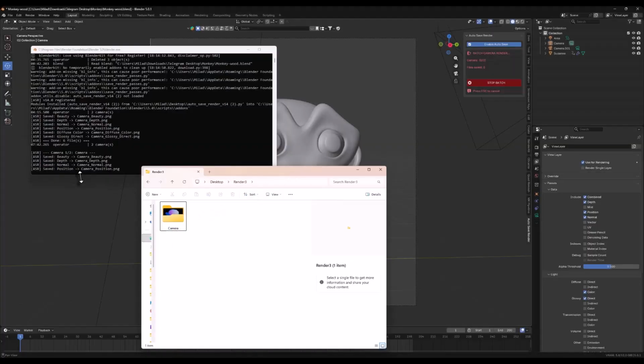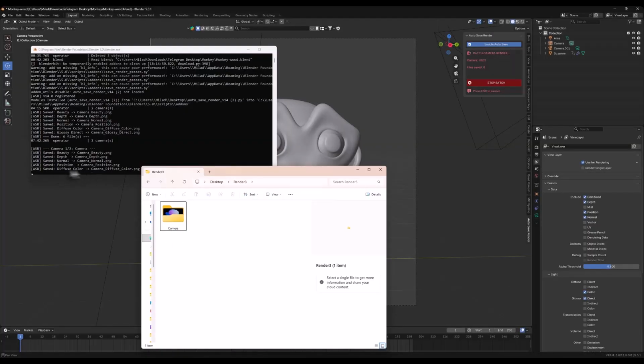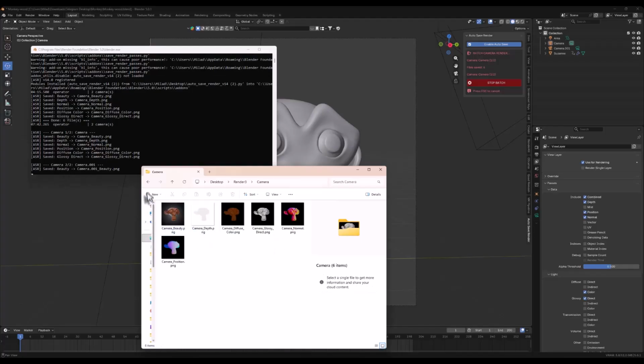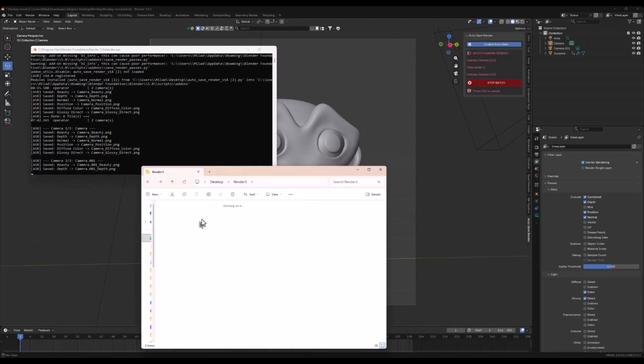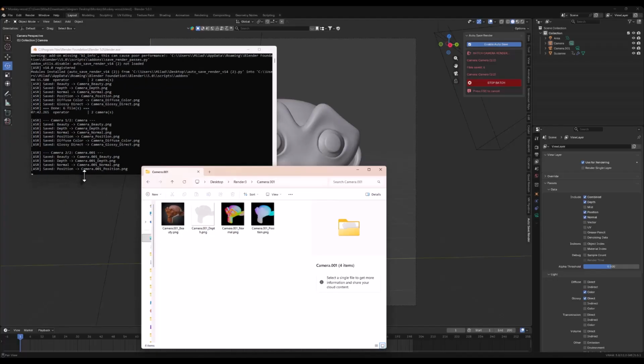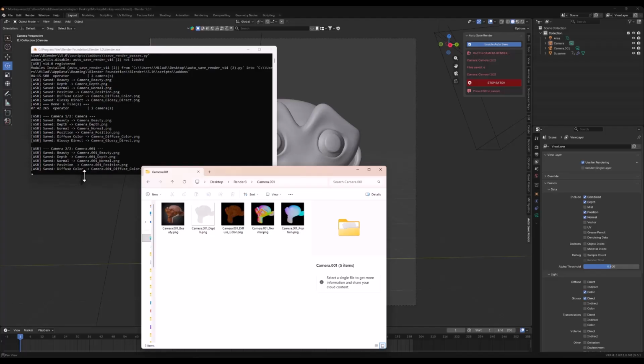Well, you see here that it is writing the name of each render, and it also reports to us that it is being saved. The first camera finished and it went to the second camera. Let's look at the first camera together. These are the specifications of the first camera, and it went to the second camera, and now it is saving the elements of the second camera for us one by one. It is showing us here as well.